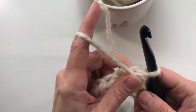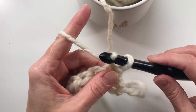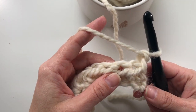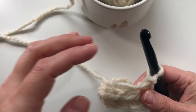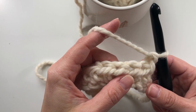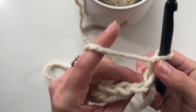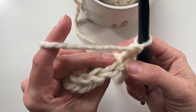Okay, so again, you can either chain 1 or 2 for your half double crochet rows. What you want to do is chain enough to get up to the height of the stitch you're working. For me, the chain 1 is comfortable and it doesn't get confused or mistaken for a stitch at the start of the row. So I'm going to chain 1 to start, and then I'm going to work under these 2 loops of the first stitch.